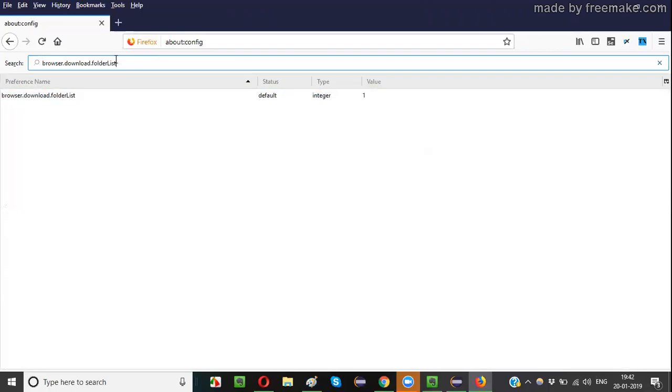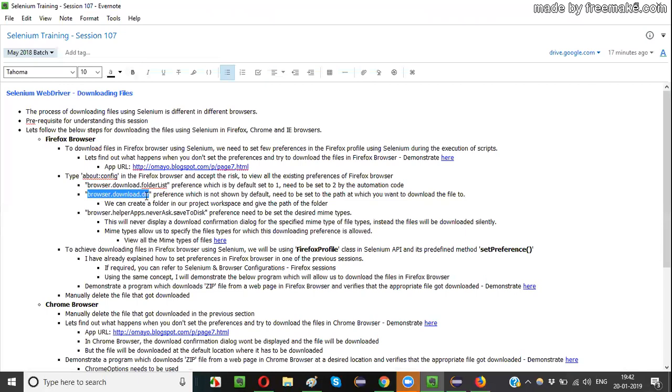That's one thing. And for the remaining ones, this may or may not show up, guys. If you search this, you may not be able to find it. Okay, it's not there. So browser.download.dir is the second preference, using which you will set the path at which the file needs to be downloaded. By default, files will be downloaded in the downloads folder, right? When you download a file, it gets downloaded in the downloads folder. But I want the file to be downloaded at a specific folder path. Whatever path I give, it should be downloaded there. For that, I need to set the second preference. So I will create a folder in our workspace and give the path of that folder. I will show you practically while demonstrating.